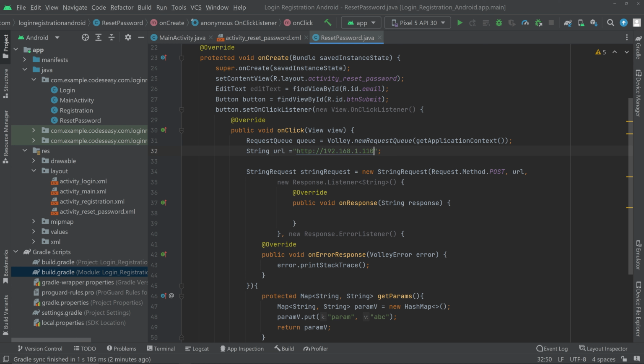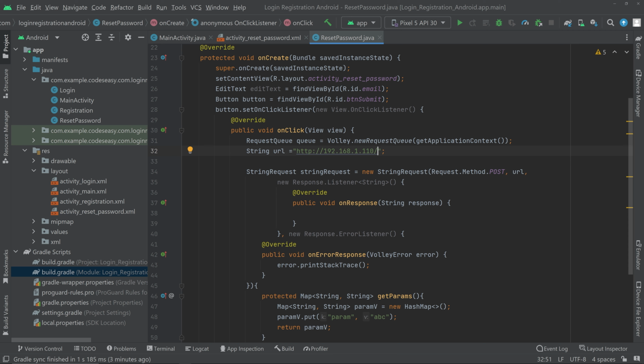If you're running this application on a mobile, that is other than the emulator, you have to make sure that the mobile and the system are connected to the same Wi-Fi network. And you should not use the Wi-Fi network of the mobile. Otherwise, the IP address will keep changing and you will get errors. Okay. So I will recommend you to run this inside an emulator. Now after this, give a slash, and we have to copy the path to the PHP API.